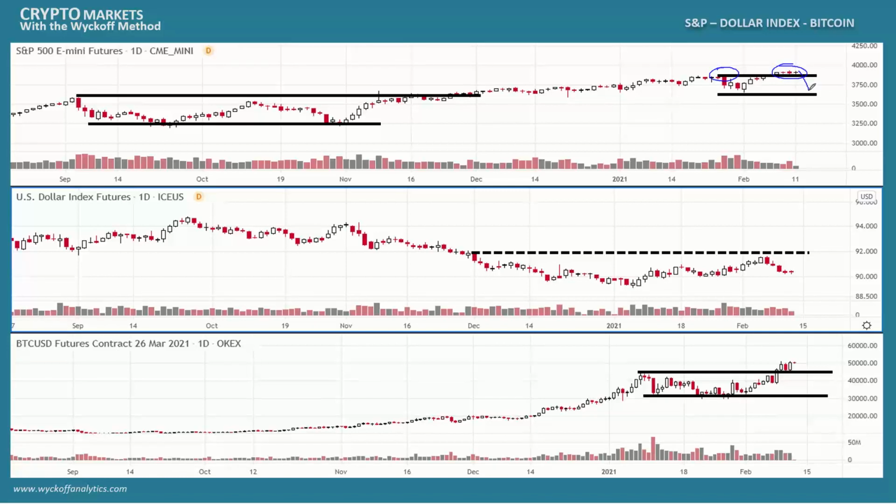In the meanwhile, the dollar is showing weakness. In our last Wyckoff crypto discussion, we anticipated this price action, an attempt to come back to the most significant supply level, followed by a quick rejection. That was a nice call. And then Bitcoin, once again, is taking advantage of the weakness of the US dollar, and in the last weeks, the news cycle about Elon Musk has generated a lot of interest.